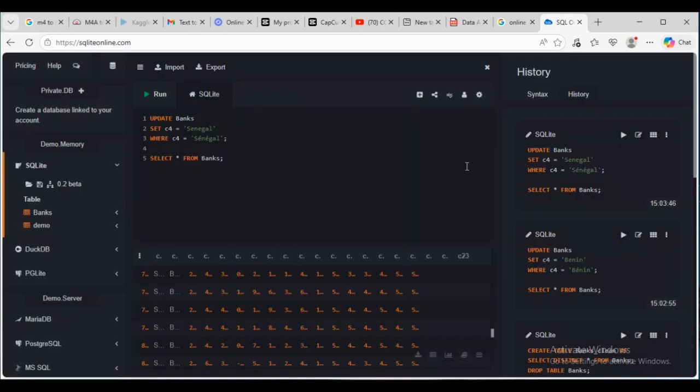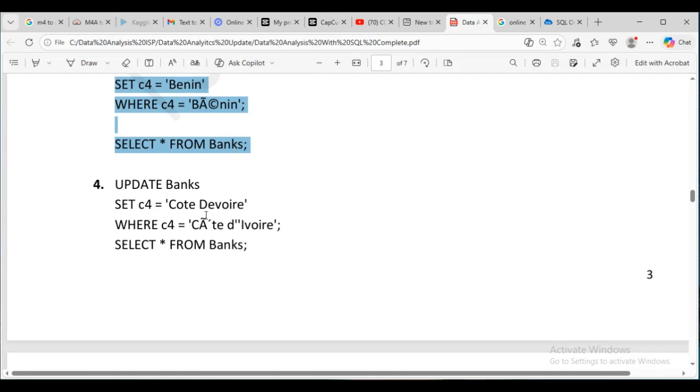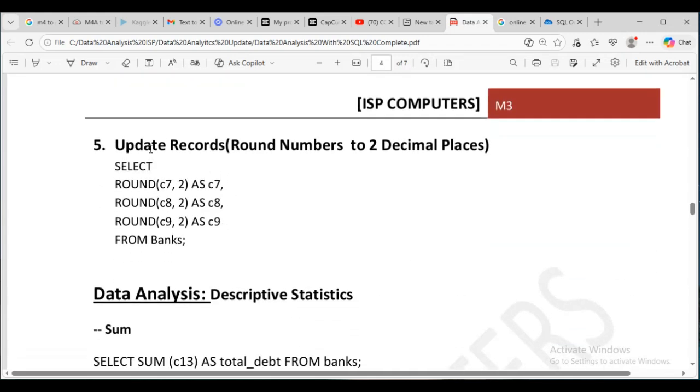Now let me go back to the manual and move up. It's the same thing here with Côte d'Ivoire. Now to update records, round numbers to decimal place. One of the things we did in the previous, both in Excel and in Power BI, was to round our decimal numbers from 4 decimal places to 2 decimal places. What do I mean?